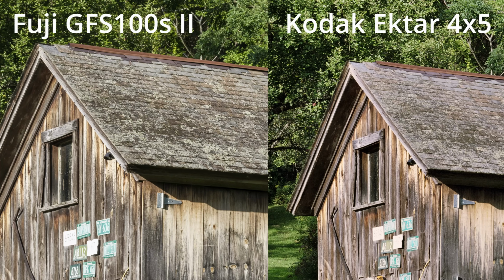And when I look at that really bright license plate there, the one that's really bright in the sun, the white one, on the Fuji, there's a lot of contrast in it. There's really no detail on that white. It's completely blown out, but yet the black has a little bit of pop. When I look at the Kodak one, I can read the numbers, and if I wanted to go in and burn it, I absolutely could.